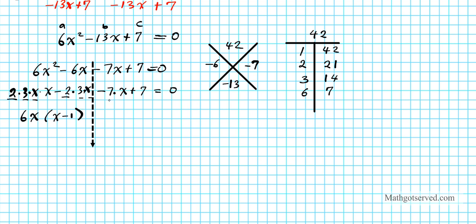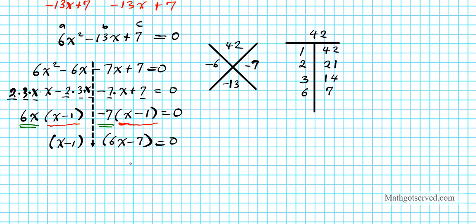And on this side here, I'm going to take out a negative 7 from both terms. When I take out a negative 7, I'm left with x, and since I'm factoring out a minus from the plus, it becomes a minus 1. Now this looks good because the two quantities in the parentheses are the same. So this and this I will factor out to x minus 1, and the numbers on the outside, 6x and negative 7, I'll put together in the parentheses: 6x minus 7 equals 0.